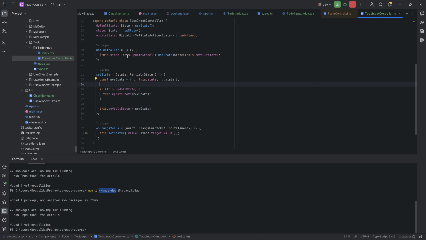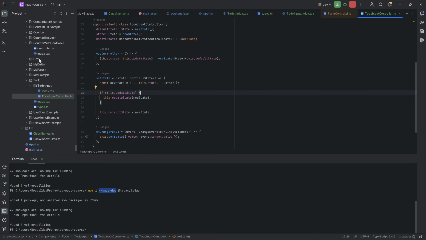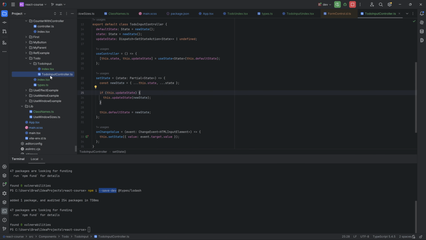And if you just need a little refresher here, the reason why we do this is you don't want to modify the state that you already have that exists. So here we're just creating a new object, and then we're using the spread operator here to copy the properties out of the state that already exists, and then essentially overwrite any of the partial of the state that we pass into it.